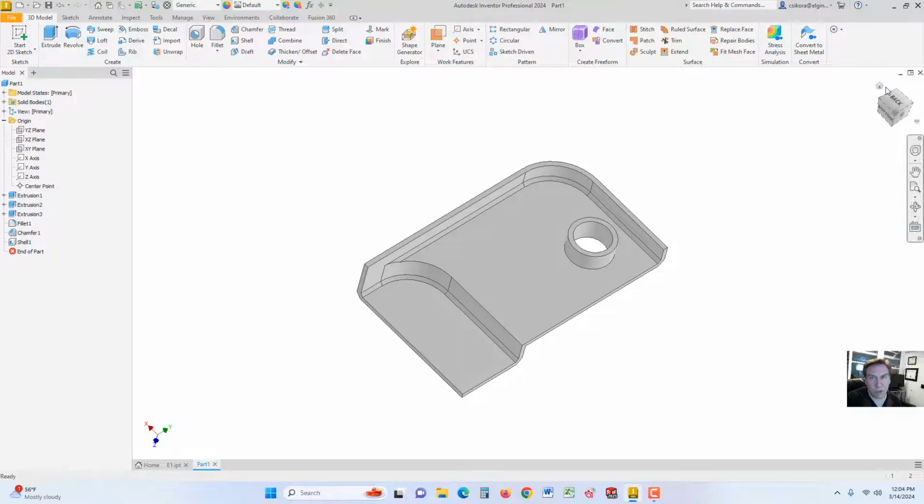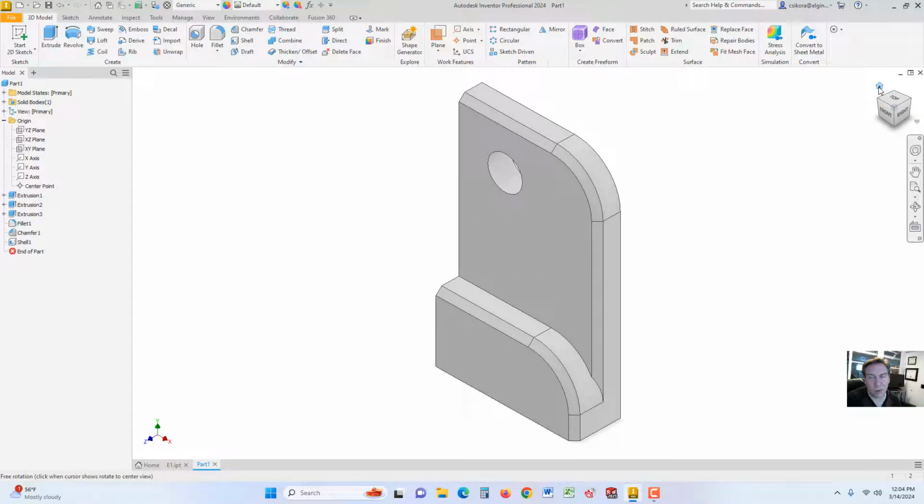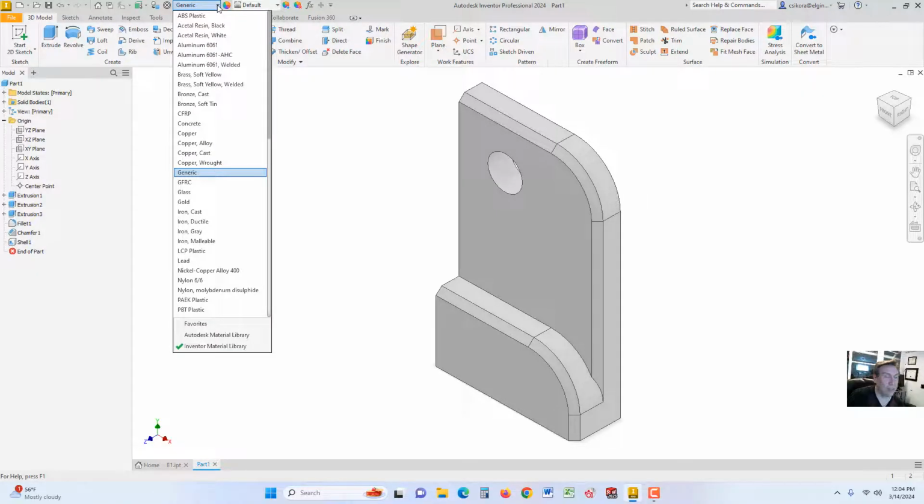Okay, so let's go back to the house up here, which is an isometric. And let's start to add some colors to this. Now over here you'll see there's these generic materials. Now they're not necessarily generic as much as they are intelligent materials. Inside there you actually get the weight of that material added to your model so you can find out how much it weighs. It also gives the physical characteristics. How does it look in real life? Or at least as close as they can get in a simulated view screen.